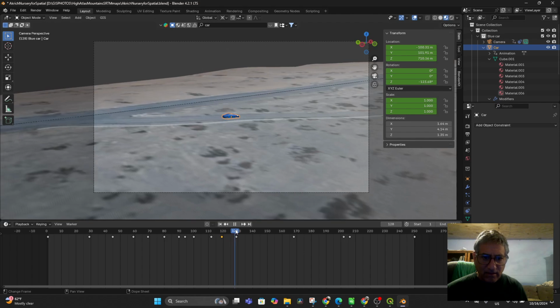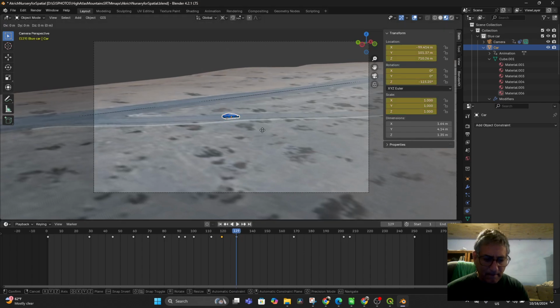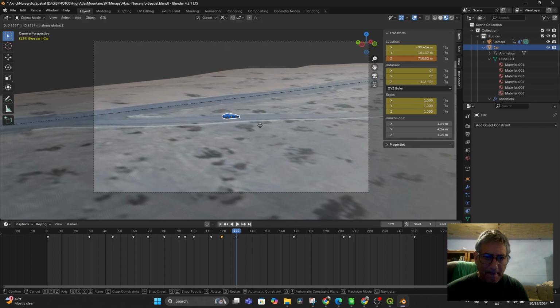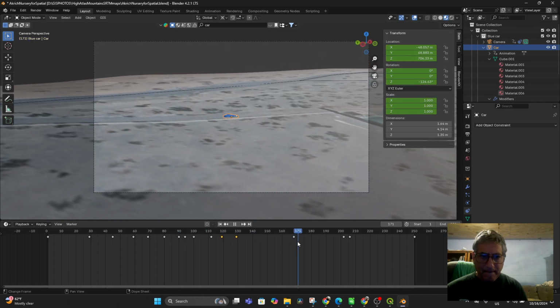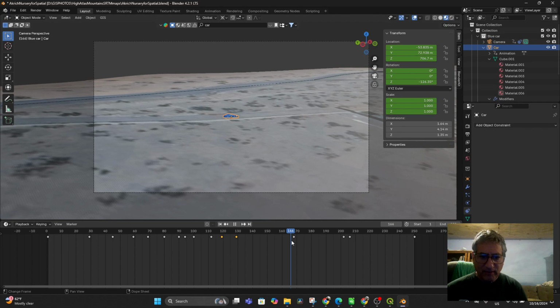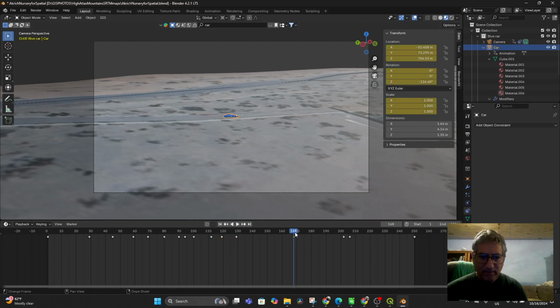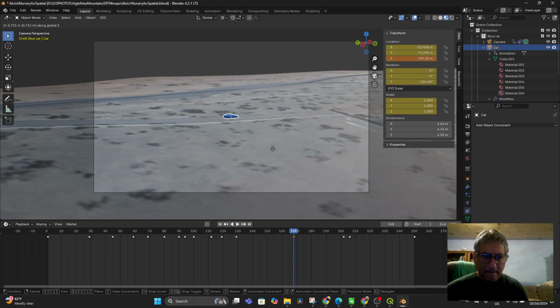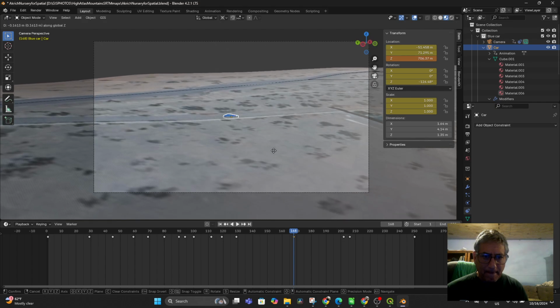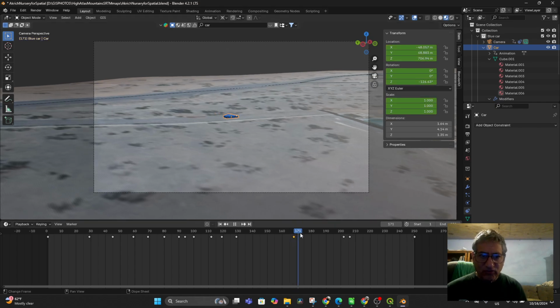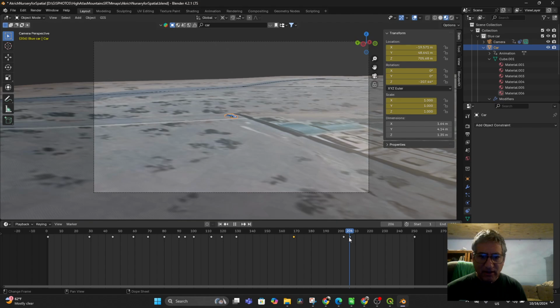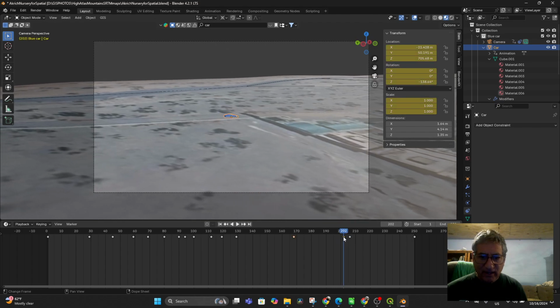And then again, and then we have this problem here. And I'll bet there's a constraint that you can put so that it stays above the landscape, which would be really nice to have.